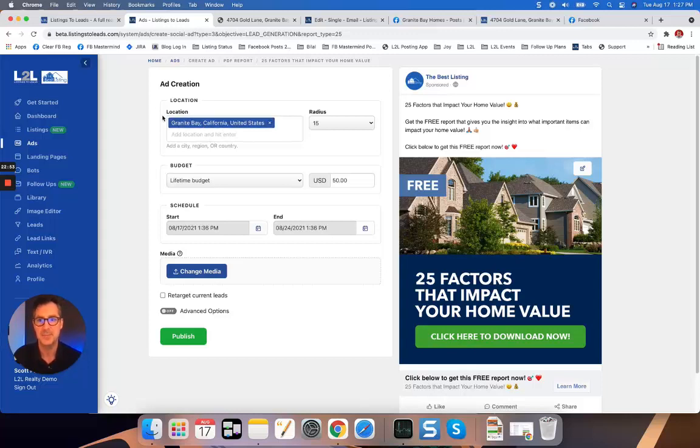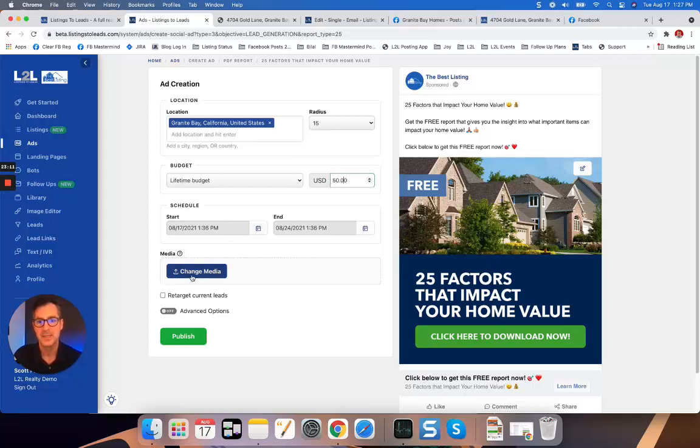All right, so I just type in the location name. I'm just going to confirm my budget and whether I do daily or lifetime. Now, when we go for seller leads, we default to $50 for a week. All right, because seller leads are usually a little bit more expensive. But again, I could change that to 40, to 80, to 100, whatever I want to.